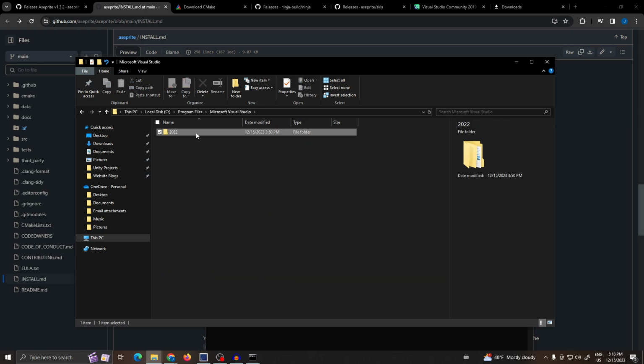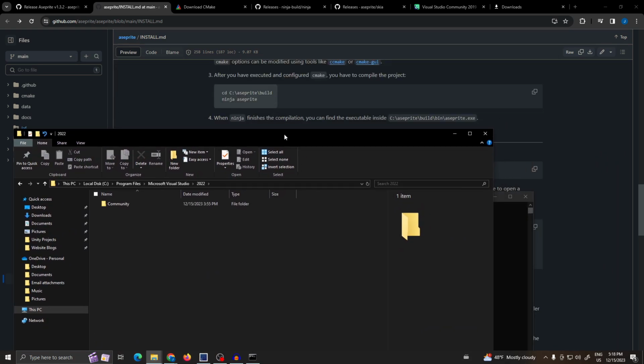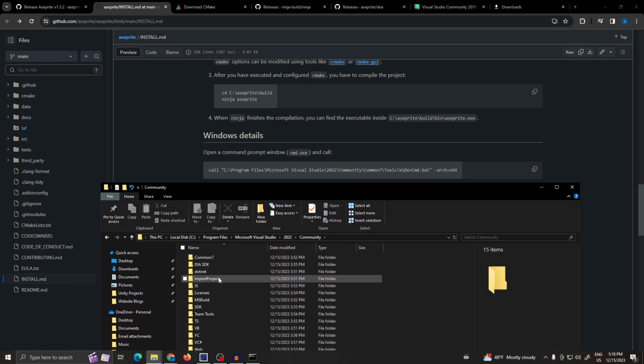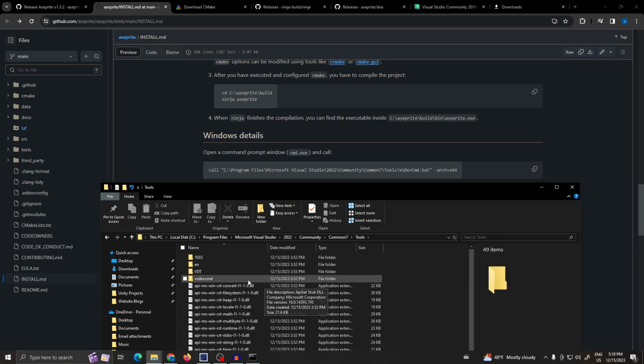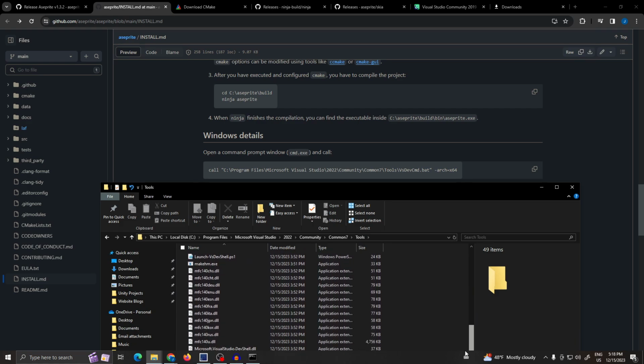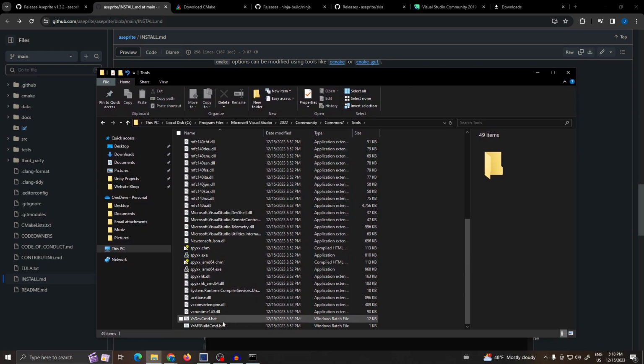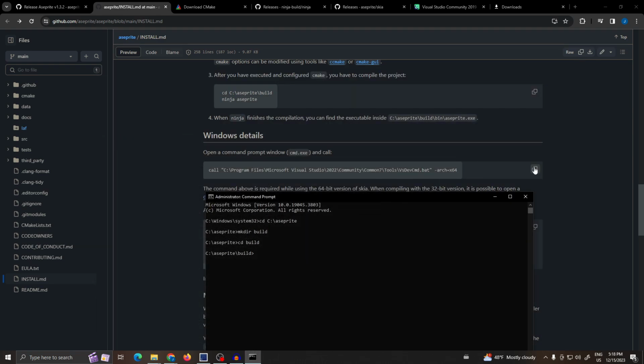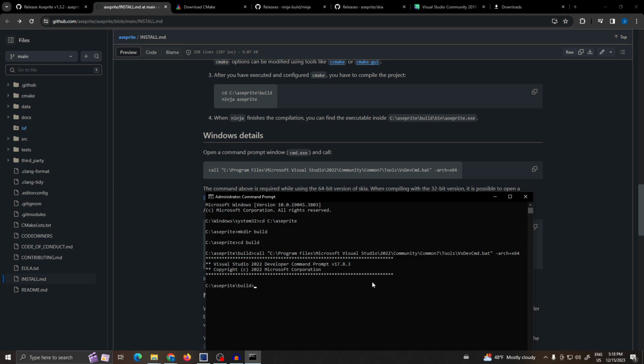Microsoft Visual Studio. I mean, it says it's right there. As long as the path matches, then you're good. So you would go to Tools, and then VS should be down here. VsDevCmd.bat. So that's all correct. You can just copy that, paste it into here. Now you've entered that.